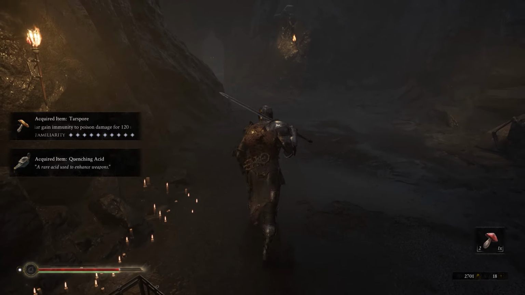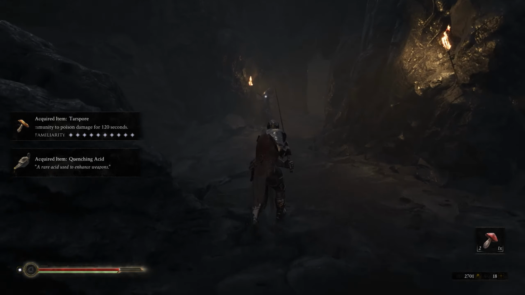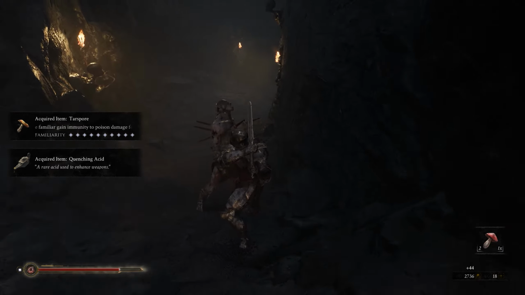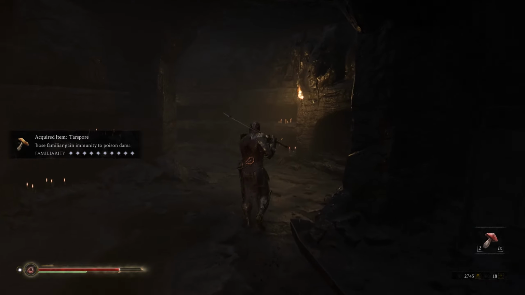Okay, so we got the quenching acid, and now we can return to the anvil. That's the guy I recommended you take out first, because if he sees you while you're fighting that other guy, he can come in on the action and wreck your fun. Okay, let's run back to where Sesta Genessa was.